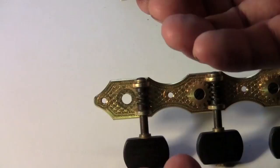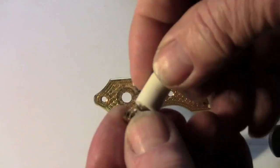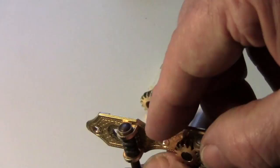Here we have the gear and the gear shaft. The gear fits onto a rectangular type peg on the gear shaft. If you look closely, you'll notice there's a little wiggle room between the gear and the peg. This will account for a lack of tuning precision. This worm is made of soft steel and blackened so that one can't actually see the rust.